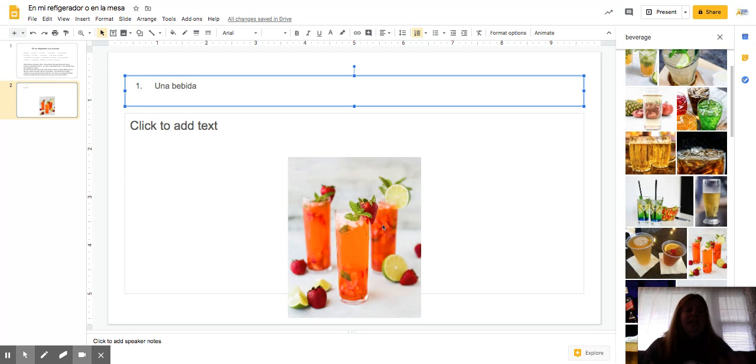I don't want to see any English. Okay? For some of them, it might be a little bit harder. It might be like a cartoon type image where it might have like the English word on it. It's okay, but if you could find one without it, it would be better.